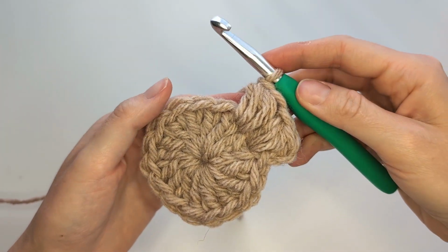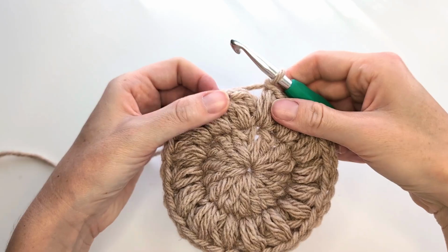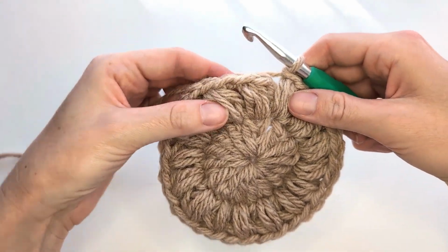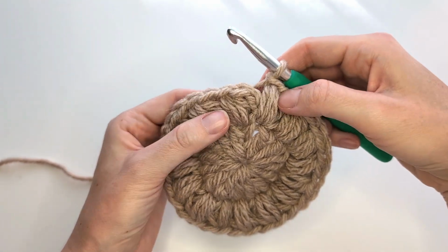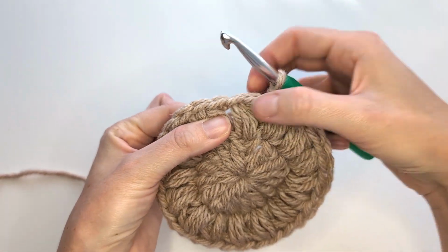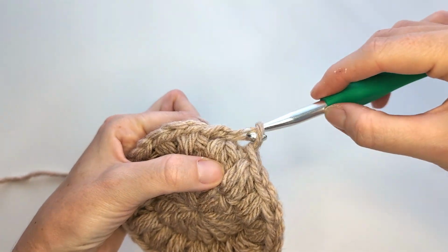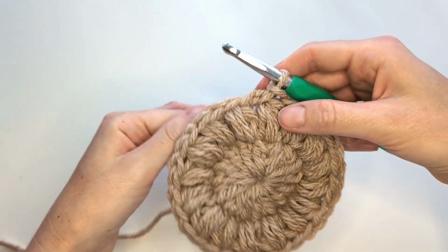All right, so just continue to do that until you're right here towards the end. Once you've made all 16 puff stitches, we are going to slip stitch it to the space after the first puff stitch. So not here, but if you pop open these stitches just a little bit and you hold it like this, you'll find that space, and you're going to insert your hook and make a slip stitch. And this way it looks a little bit more seamless. All right, so we're off to our third round.